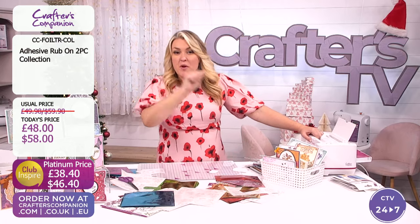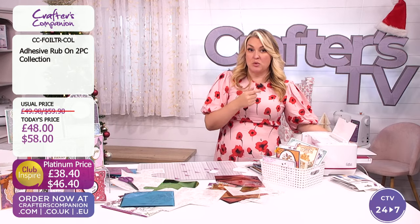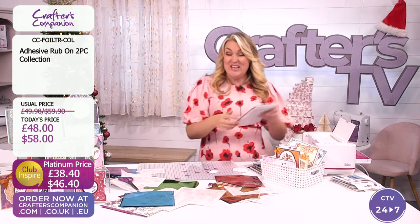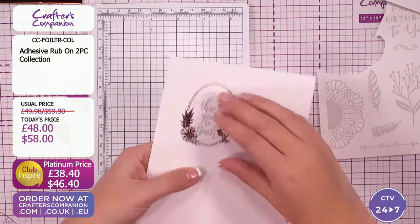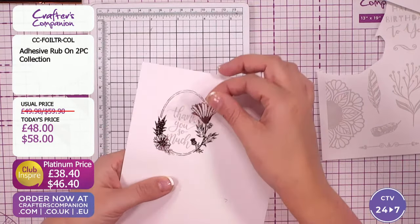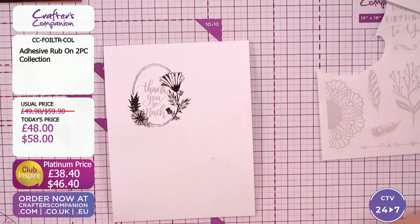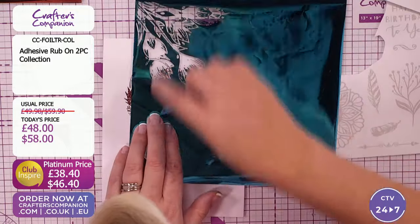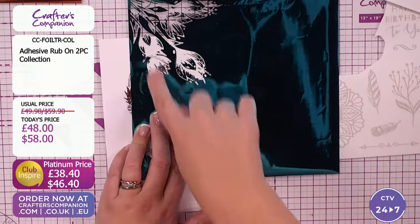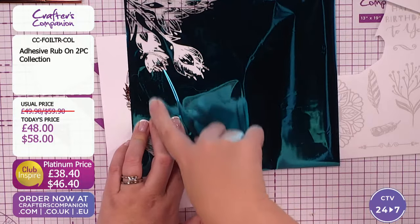So all I'm doing is rubbing all over the background. If you don't want to, just use your Gemini machine to apply a little bit of pressure. That'll give you a nice even pressure. So if you're all about wanting to get it absolutely perfect, and then all I do is, now when I peel that off, that's come on no problem. And then you can come in, again with one of the colours, and then you can either send that through your Gemini machine again, or it doesn't need quite as much rubbing when it's on this one here.